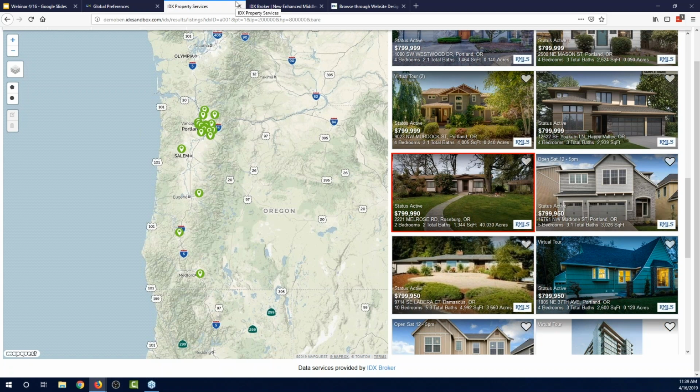Our phone number is 1-800-421-9668. That's our line, and we're open Monday through Friday from 6 in the morning to 5 in the afternoon Pacific Standard Time. So if you need to reach out to one of us on the support side, that'd be the best window to do it. You can also send us an email at help@idxbroker.com, if you prefer doing it that way.